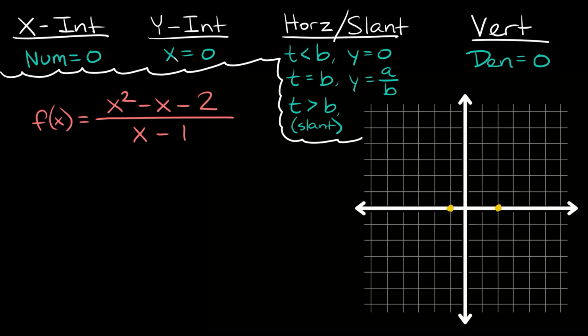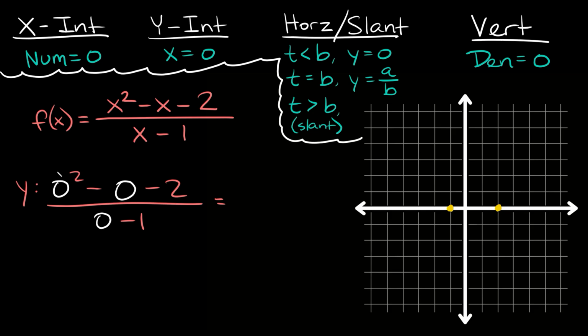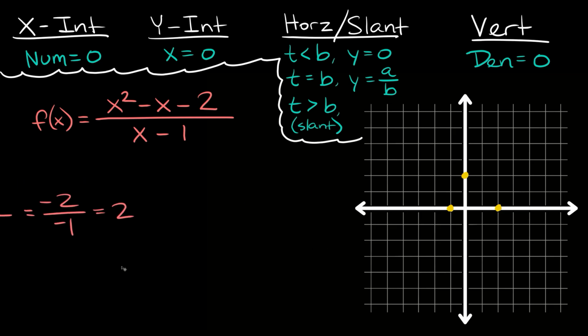Now let's find the y-intercept. In order to do that, you simply have to plug in a 0 for all of your x terms and then see what pops out for f of x, or in other words, y. So we get 0 squared minus 0 minus 2, all over 0 minus 1. 0 squared is 0, and 0 minus 0 is 0. Then 0 minus 2 is equal to -2, and on the bottom we get -1. So -2 divided by -1 is equal to +2. We have simply one y-intercept, at +2. So let's graph this now. Here's our y-axis. +2 is right there.